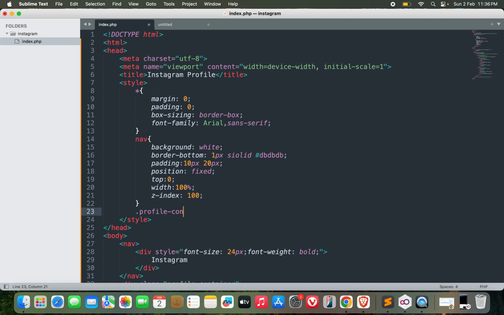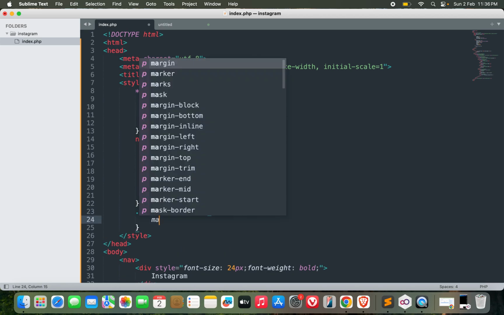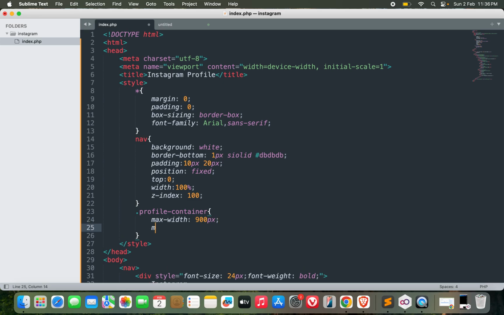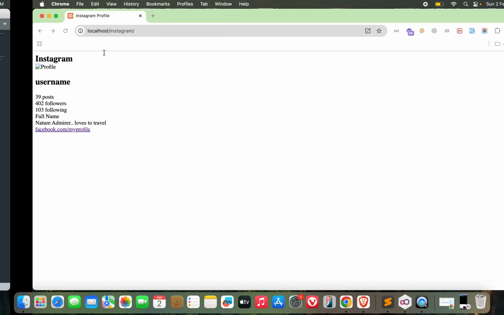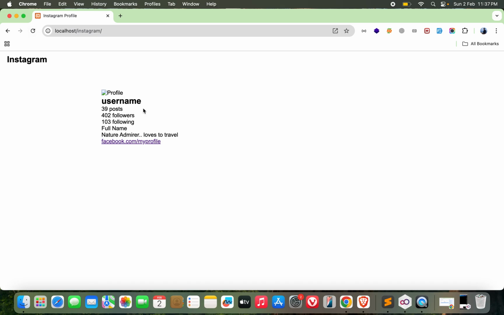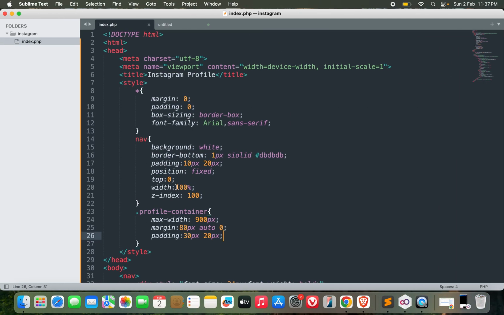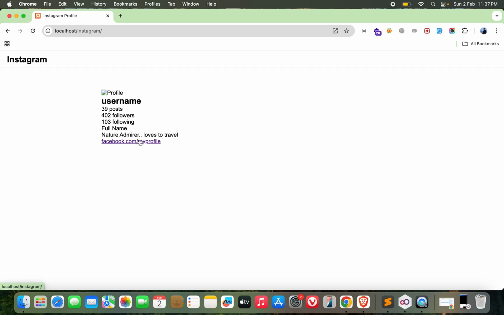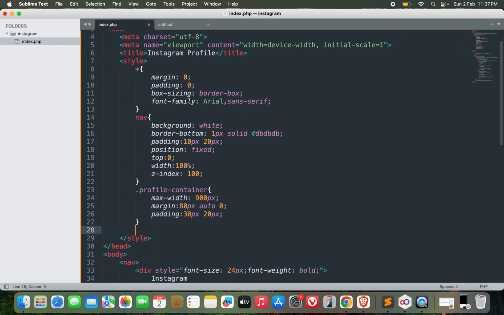For profile container, max width 900px, margin 80px auto 0, padding 30px 20px. Okay, so after profile container, let's go for profile header.